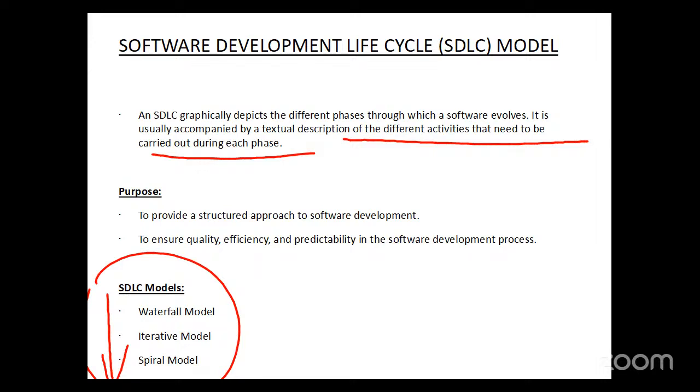Successful or not successful? Not successful, because we are not following any systematic way of developing the project.